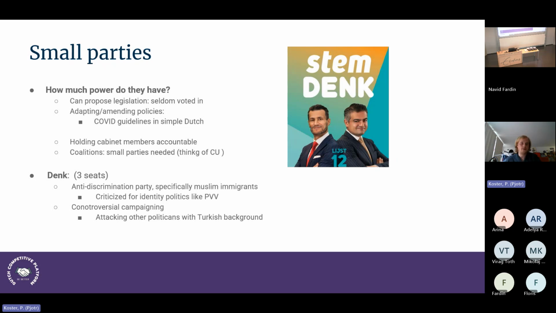And basically, if you ask them afterwards why they did this, it is just because they needed to get people motivated to vote for them, because they are a small party and they need to grab attention. And sometimes it's the only way for them to grab attention. So this is kind of the two sides of the coin, that people do these kinds of extreme things to get attention, and they do also have clear effects.